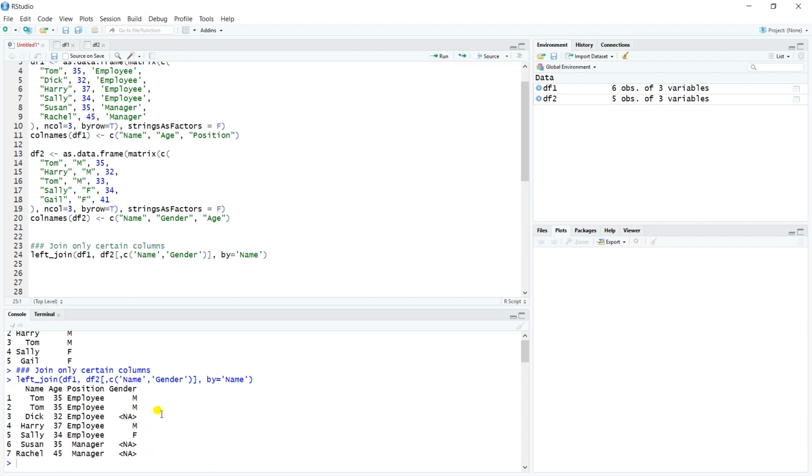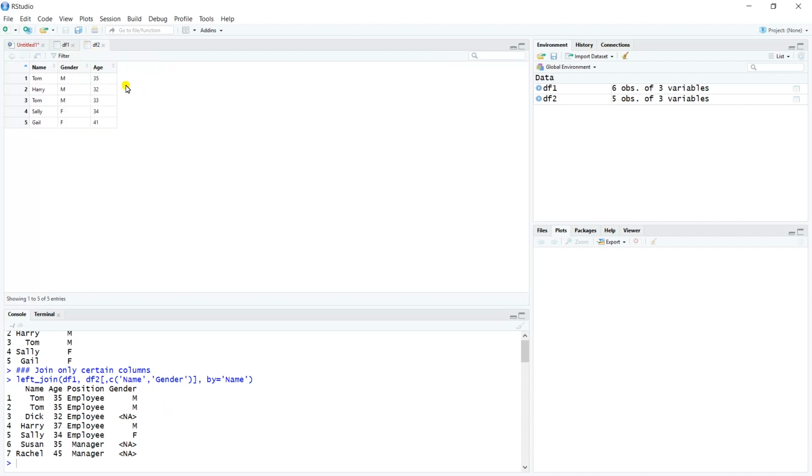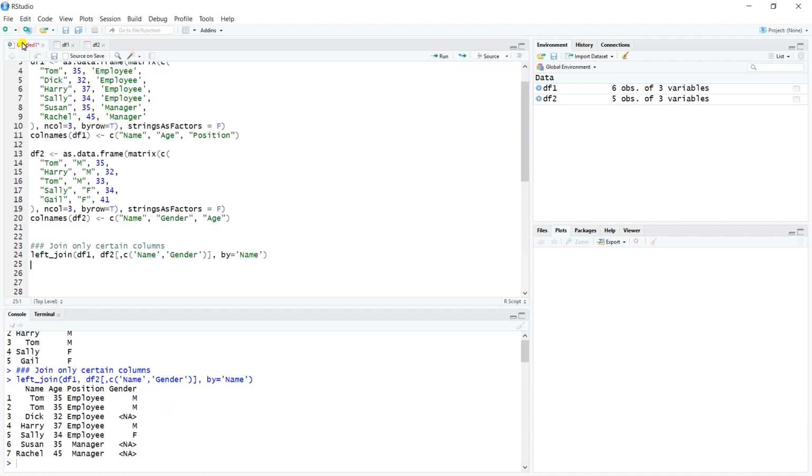And so that's something you just need to watch out for whenever you're doing left joins, right? Because this could be a number of cases. This could be an error, in which case you just take out one of the duplicate records and move on with your processing. But in this case, we have a legitimate second Tom who's in our second data set. And so we need to think through how you want to handle that. It would just depend on whatever business case or project you're working on, whether or not you need this additional Tom record, or maybe you need to get a last name or something like that. The bottom line is that the key of name is not strong enough to differentiate the 2 Toms whenever you're executing a left join in this way.